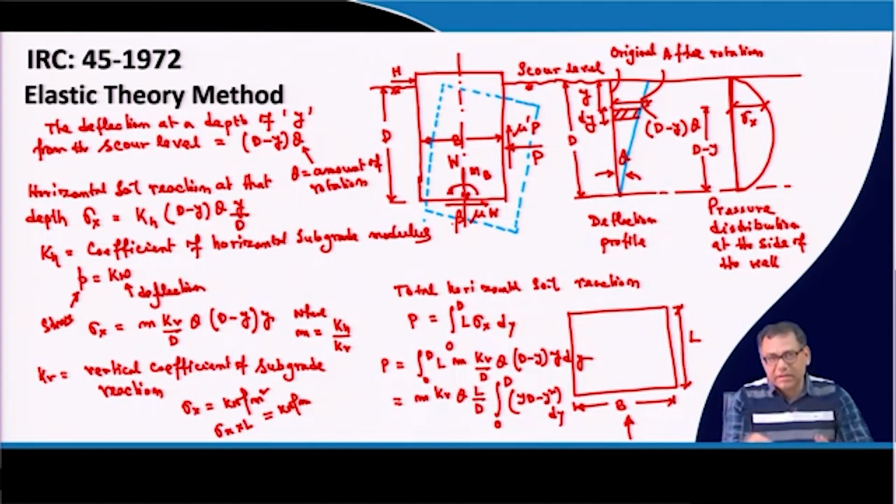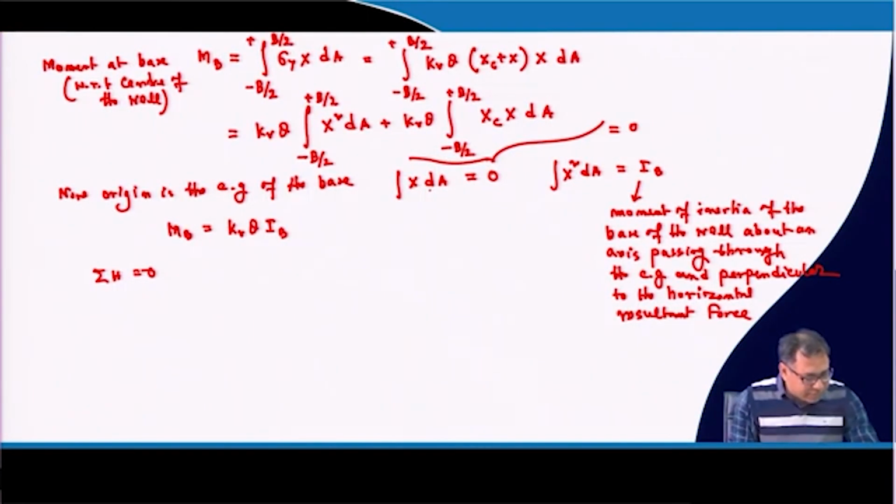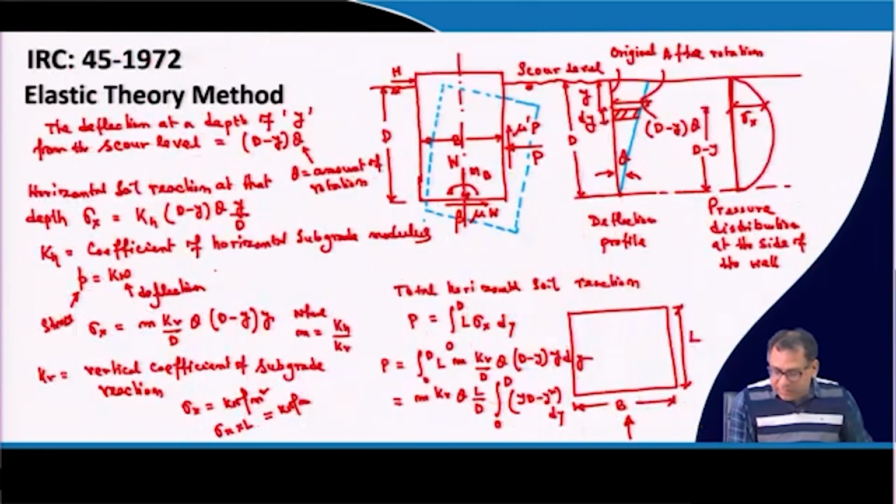Okay, because P is also acting, H is also acting. So, the direction of the beta, or the value of the beta, will be defined based on that. So, these are the forces. Now, if I take these forces, then what is the total horizontal force? There will be H which is acting at the top. So, this is H, then P, and then this beta mu W.